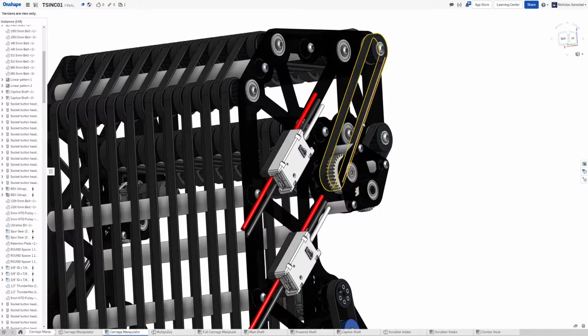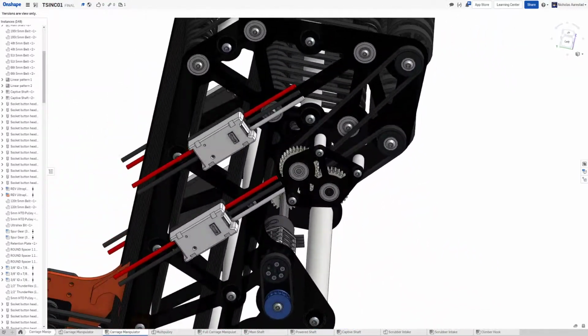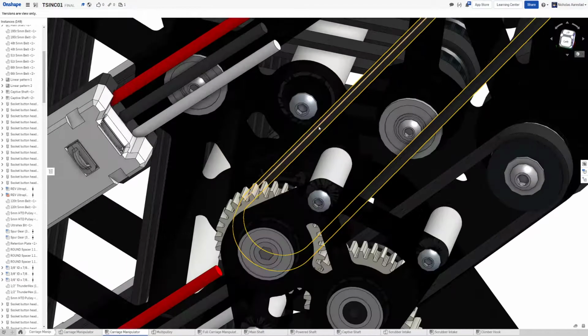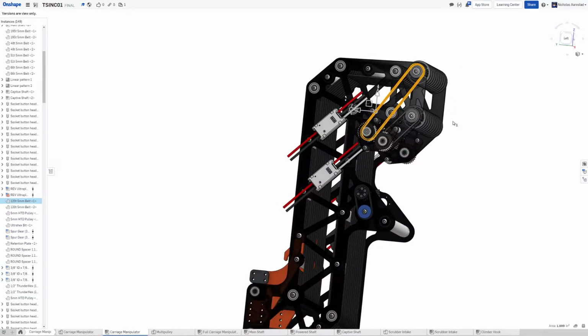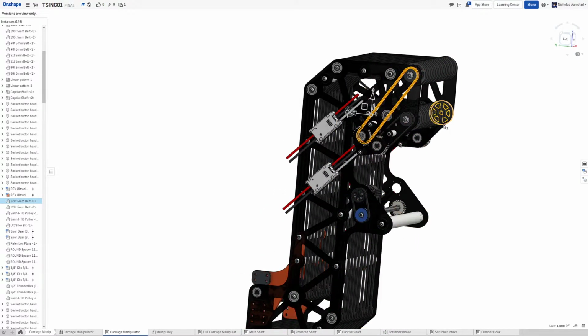But what happened here was belts have some flexibility in exactly the right spacing that you can do them. So there's your dead center to center spacing, that we'll call -0.